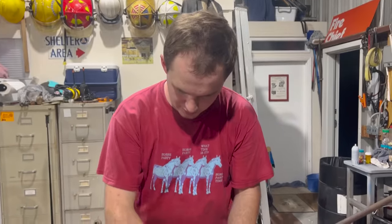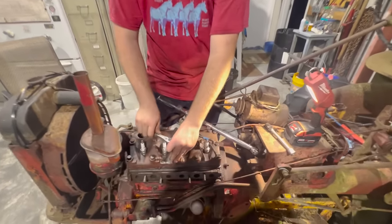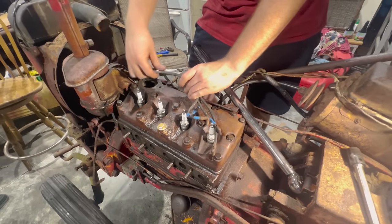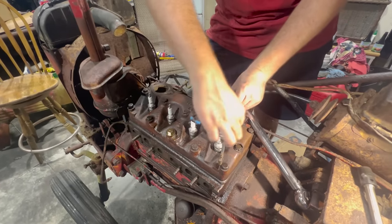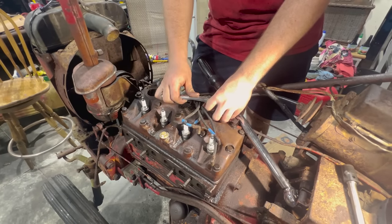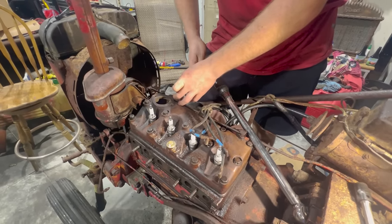Most flathead engines, torque specs starting in, going out. I'm just going to start with snugging everything up, getting to about 20 foot-pounds, what I can do with my hand in this 3/8 drive ratchet. Is that calibrated? Yeah, we zero it in once a week, so it's close enough.